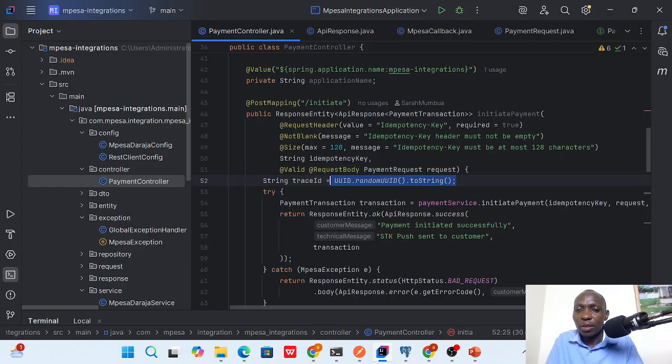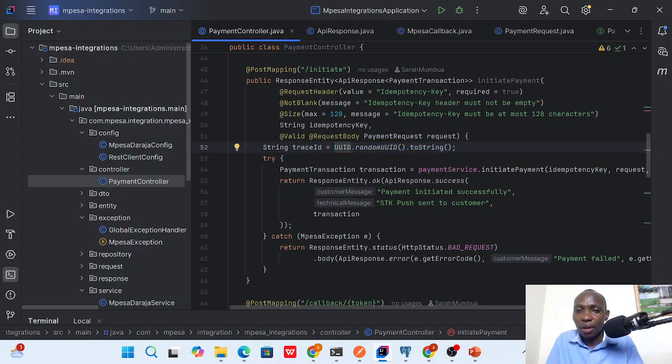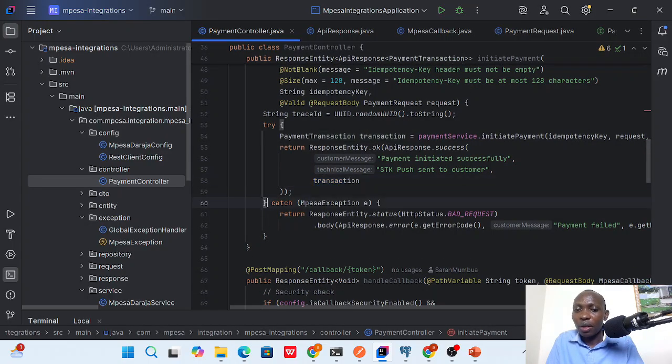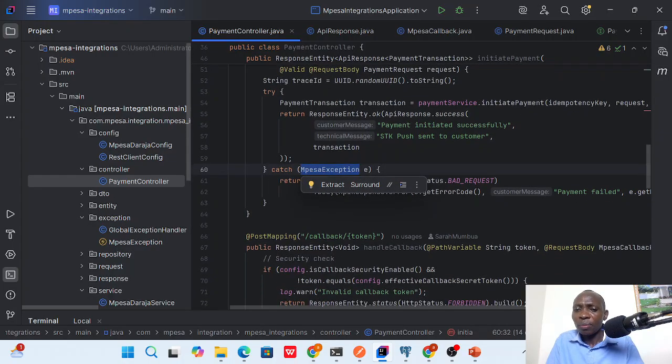This is a universally unique ID. Then we call the payment service and initiate this. Then we return OK, ApiResponse.success, payment initiated successfully, STK push sent to customer, and return the transaction. We also catch the M-Pesa exception, and so on.